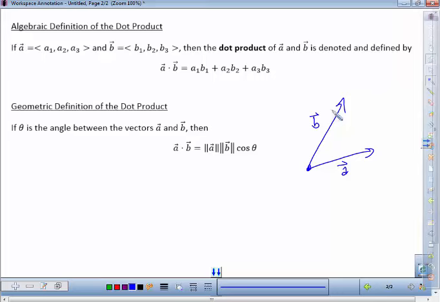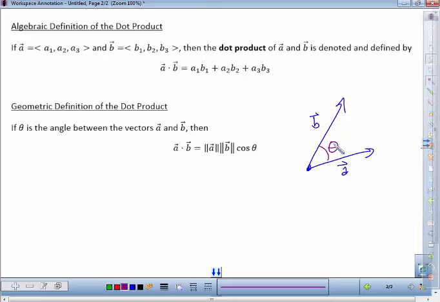But in general, when we want to work on a couple of vectors together, we put them tail to tail like this. And when we do put them tail to tail like this, we can identify an angle between them, and this is the theta that they're defining. So when they say theta is some angle between A and B, they're assuming that A and B are vectors that are put tail to tail. And then the dot product becomes the product of the lengths of the vectors A and B times the cosine of the angle between them.